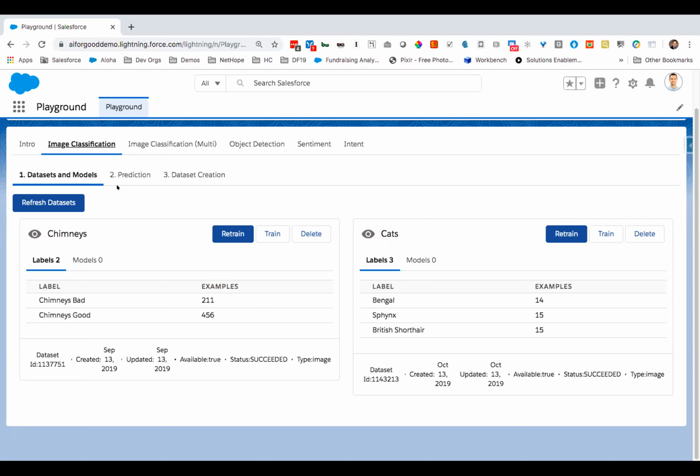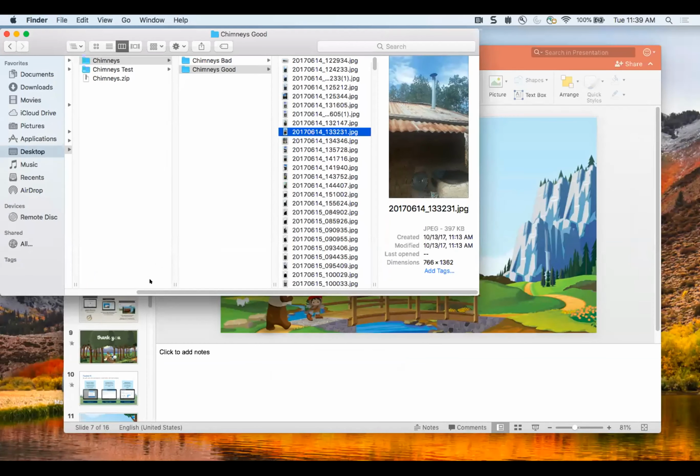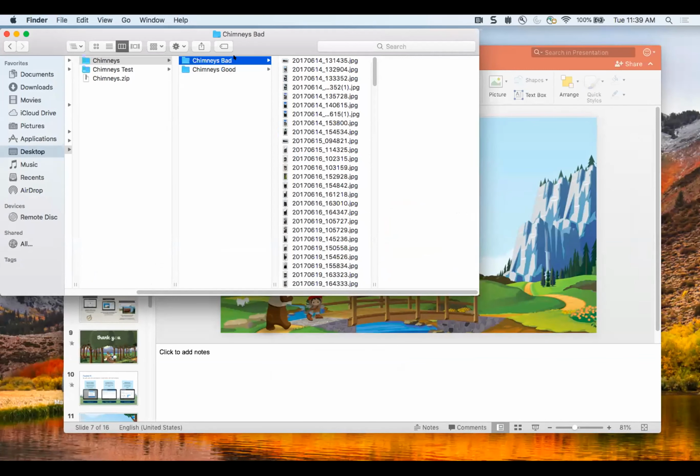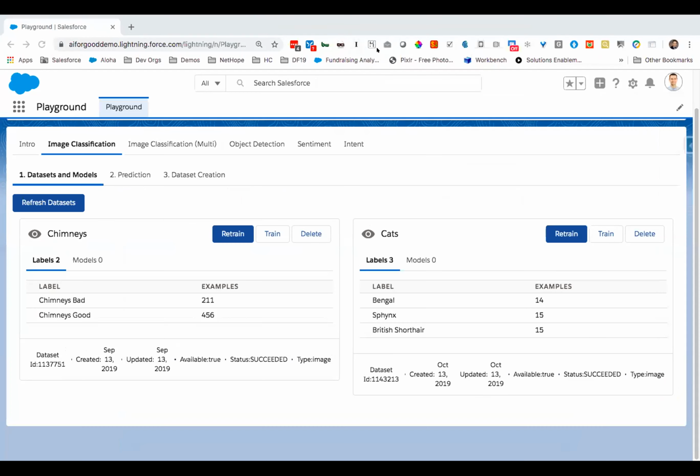Fortunately for us, the customer had shared close to 700 images with me so that I can build these data models. So you can see, I've got good images, I've got bad images. That's what I used in order to build our model. And you can see in my playground, I've actually set up two models.